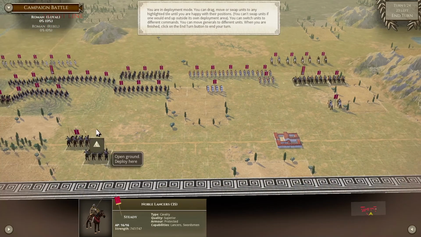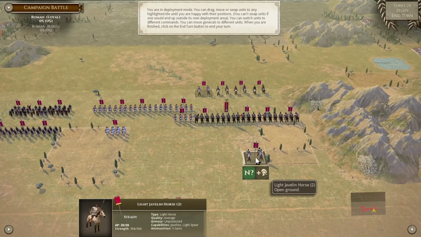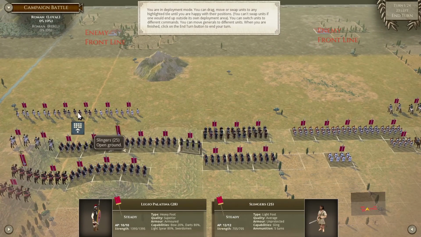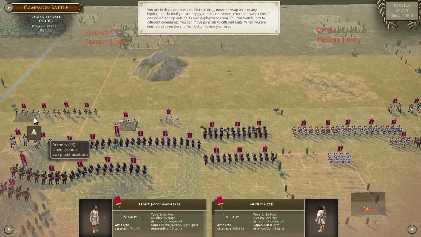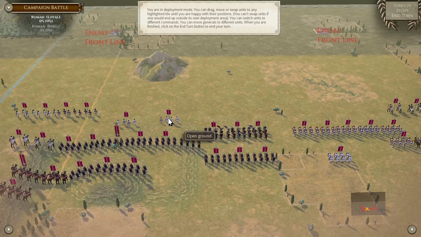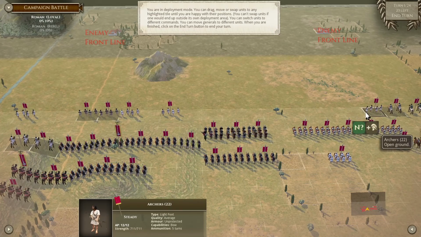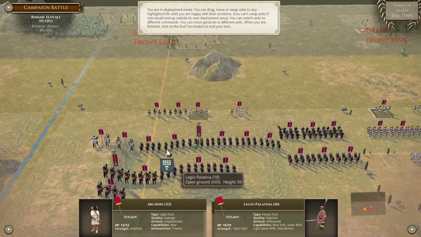Let's get these lancers here. And we'll take one of these javelin guys. 2 of them. We'll support them. Right. This is rough terrain. Would be good. I'm going to use my javelin. The javelins will move with the heavy infantry. And my slingers. And I'll use the archers in front of these guys. Hopefully they will cause more damage to the enemy there.